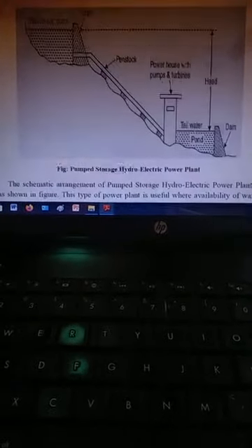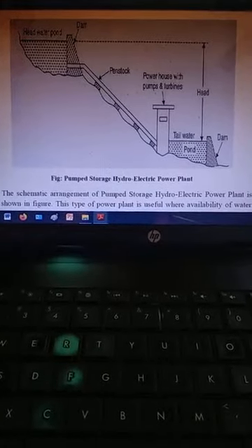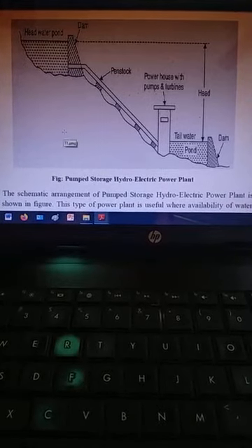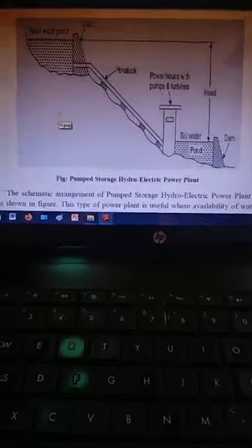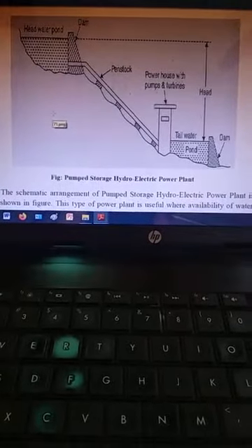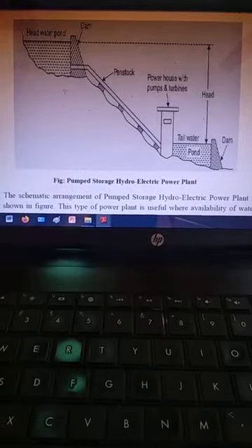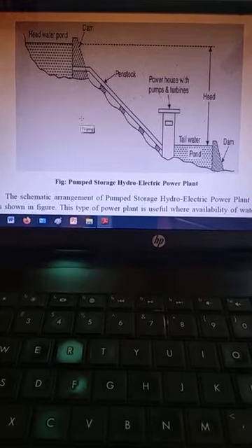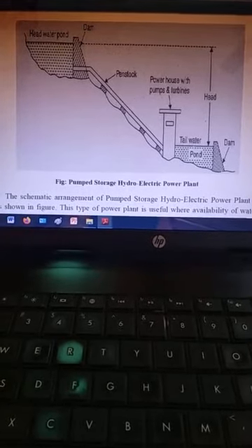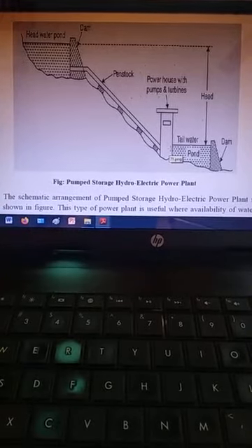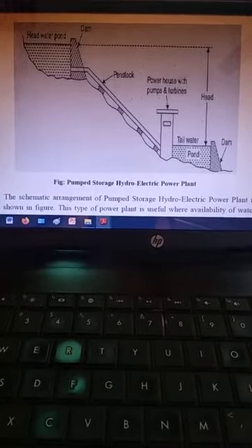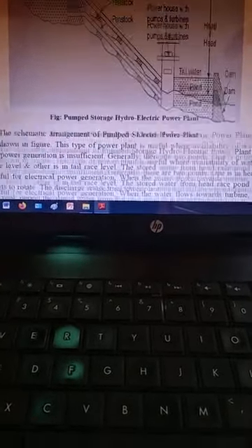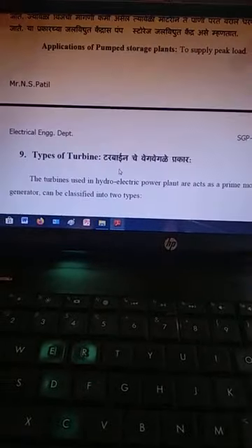So this is actually the latest development in the power plant system. It is used to fulfill the power requirement, or it is used somewhere where there is less water available. So where you have fewer water sources available, there we use the pumped hydroelectric energy system. Because the water, after it does its work on the turbine and goes into the tail race, is again used by lifting it through the pump. So this is all about the types of hydroelectric power plants.